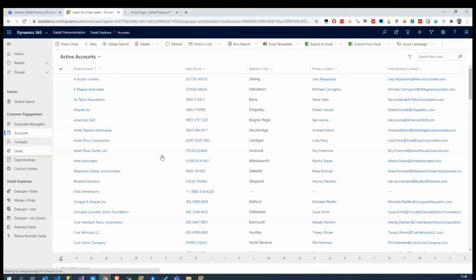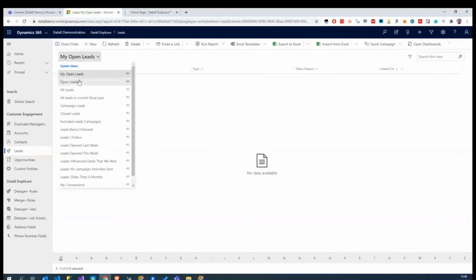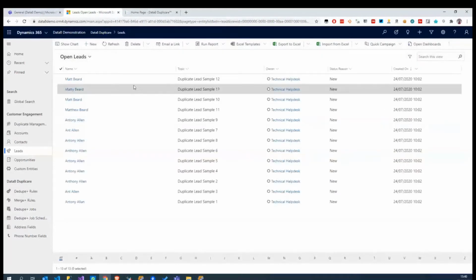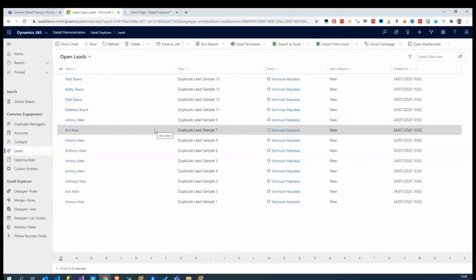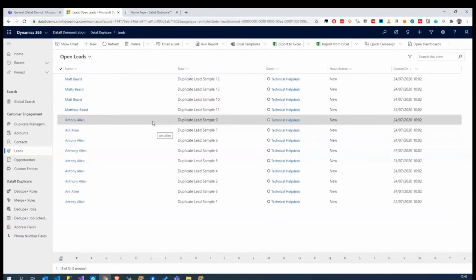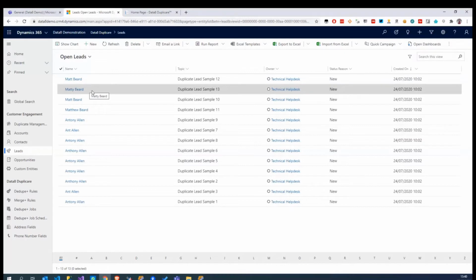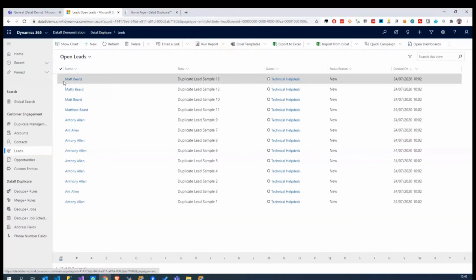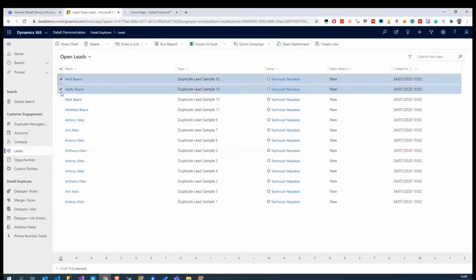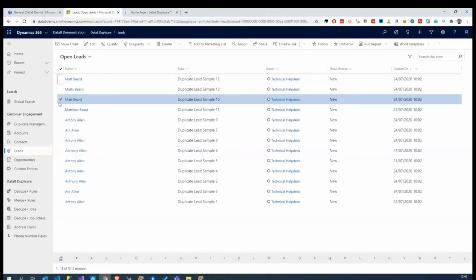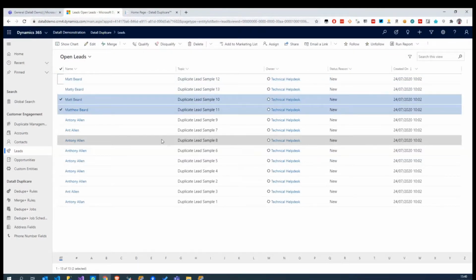So the first thing that got to us, especially, was if you look at a system like this and you look at open leads, you don't normally have just 2 duplicates. You have 3, 4, 5, dozens of them. And a lot of people I've seen, they want their day-to-day users to handle the data and their duplicates. And if you're trying to persuade your everyday users to merge those two, then those two, then those two, then you're sort of going to fight a losing battle, because they're just going to lose confidence.